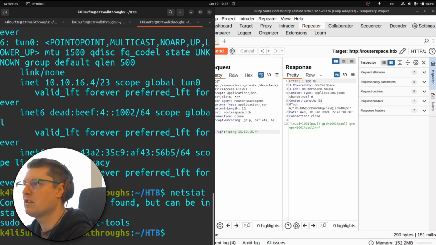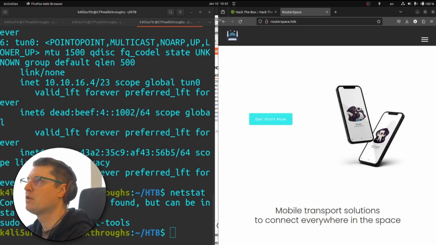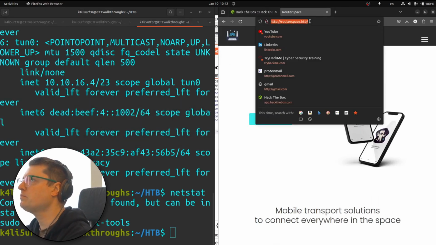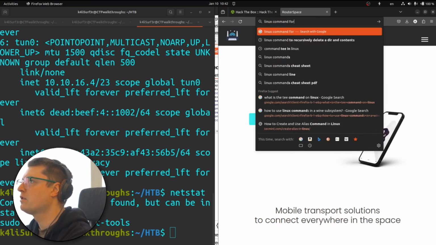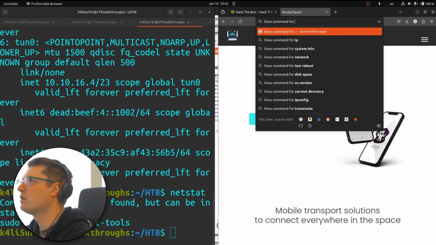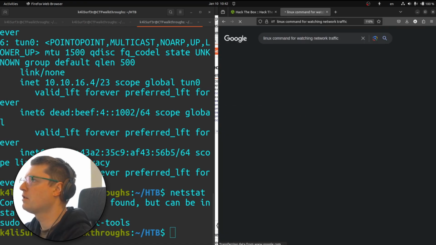Netstat? No. Let me check this. Let's see. We want to know the Linux command for watching network traffic.